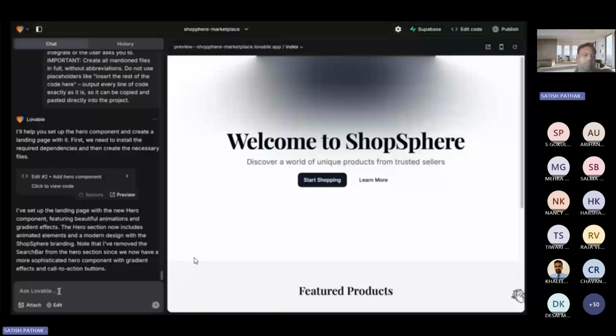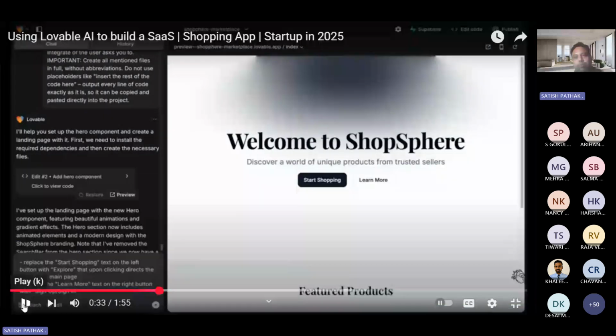See, Lovable AI is an artificial intelligence tool. Okay, it's basically like ChatGPT, where if you want to design any kind of full-fledged website, you just type a prompt here. See, he's typing a prompt here, like add a component here. He's just typing this prompt, and automatically the website is getting built. Okay, so that is what I want to show, the use of Lovable AI.